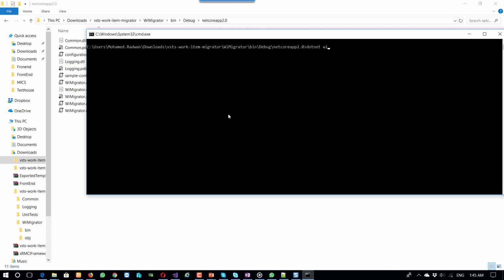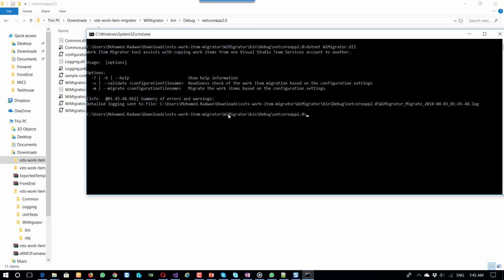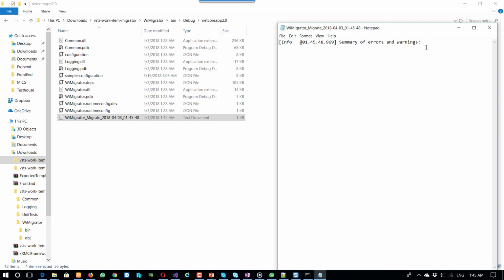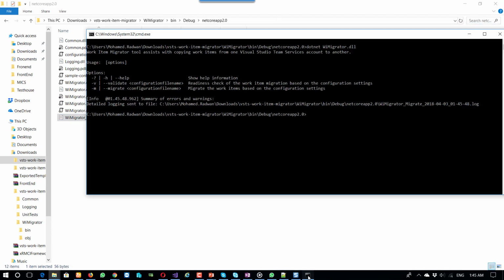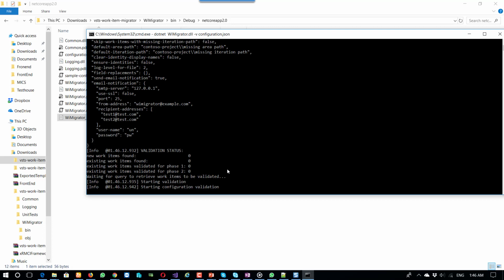So work item DLL. So as we can see here, it gives us the option and it creates this log file. So here, this is the V validate and M switch to migrate. So here I will give dash validate and config, which is the configuration after. And let's see.